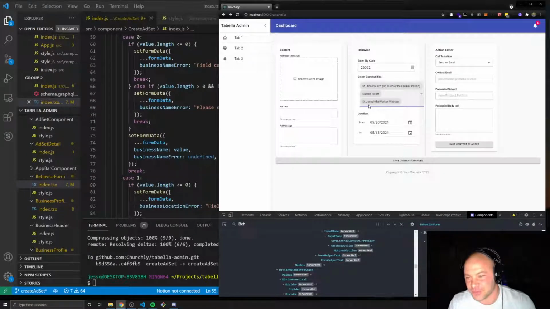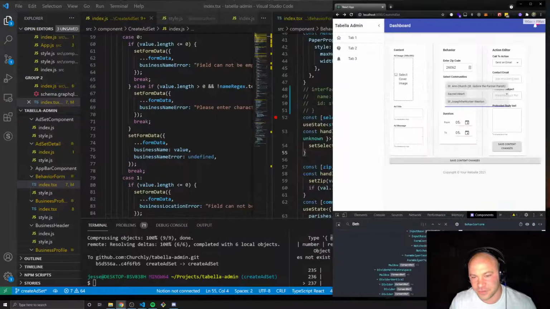All right, something worked here. So instead of the name of the parish, Sacred Heart, now it has the name all together and then hyphenated with the city. So it's just going to look a little ugly. But as I mentioned at the beginning of the stream, it's not a big deal because this is for the back end. So at some point when we need to make it look pretty, we can figure that out. But for now, we don't need to figure that out.